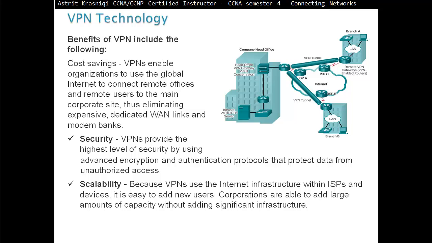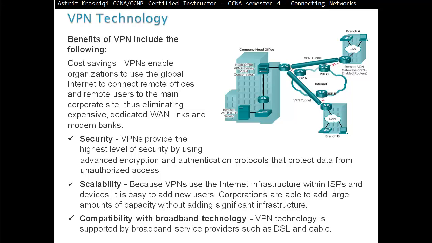Scalability: because VPN uses the internet infrastructure with ISPs and devices, it is easy to add new users. Corporations are able to add large amounts of capacity without adding significant infrastructure. Compatibility with broadband technology: VPN technology is supported by broadband service providers such as DSL and cable.